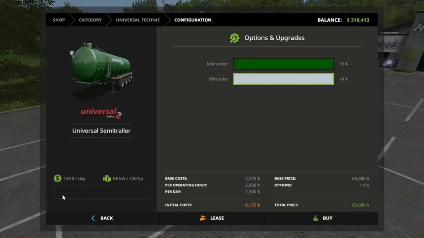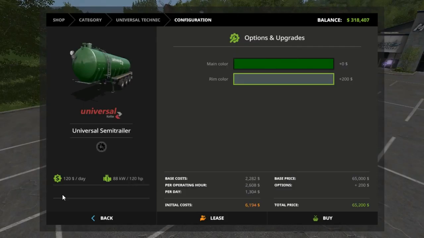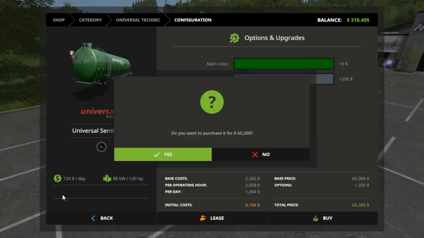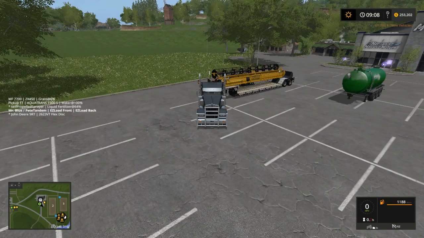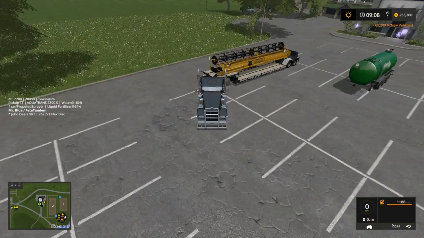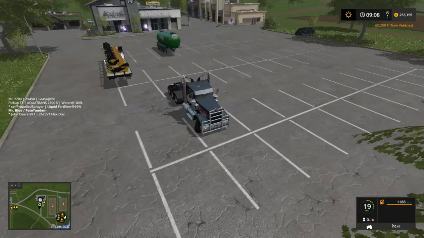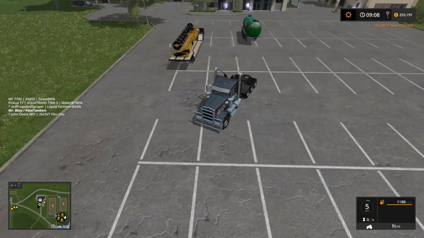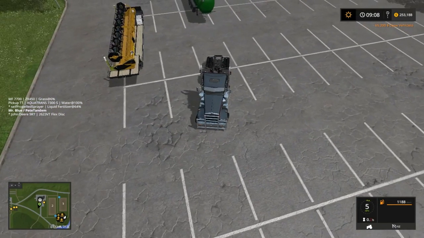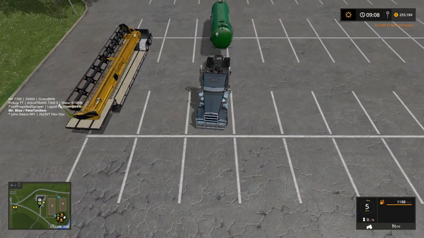I'm going to leave the color the same, but I'm going to get the rim color a little bit darker gray. I'd say about like that right there. 65,000. Whew. I'm just going to leave that there for right now. We got to get that digestate moved. And we're going to have to buy a front loader too.